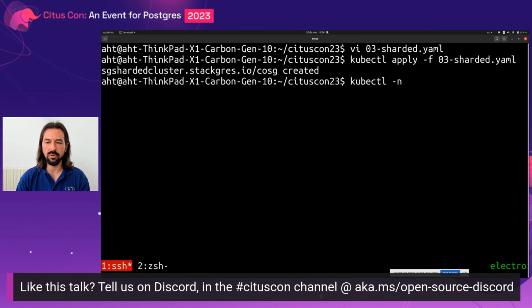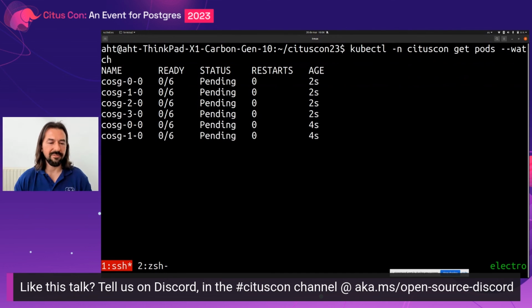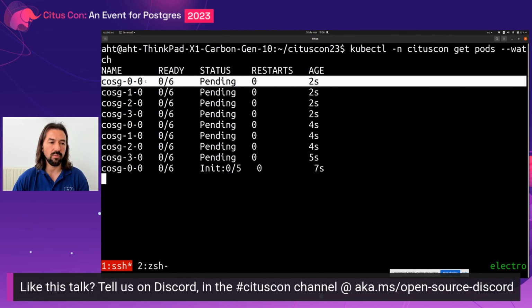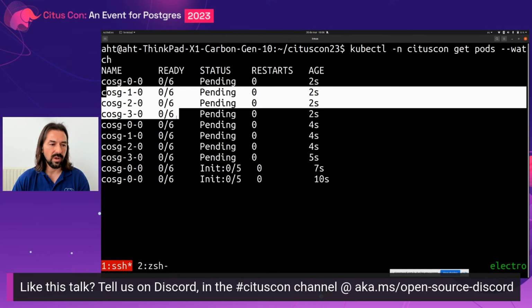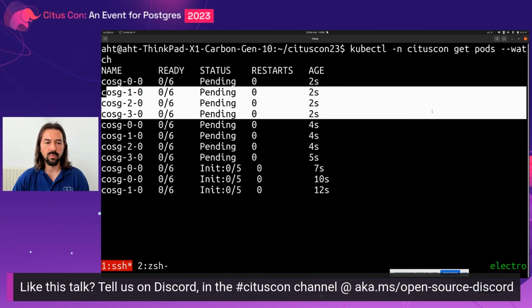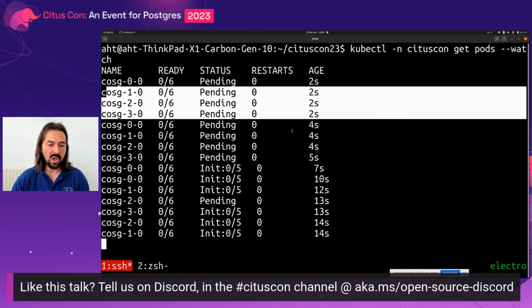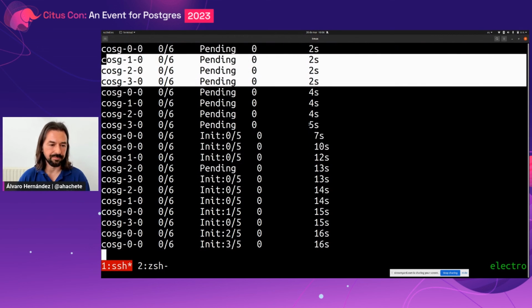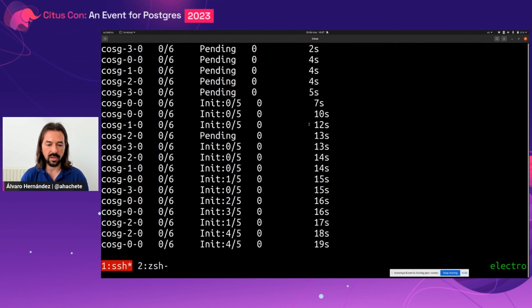If we look at the Citus Con namespace, here we have the pods being created right now. This is going to be the coordinator one, and these other ones are going to be the pods for the shards. While this creates, I'm just going to wait for a few seconds.